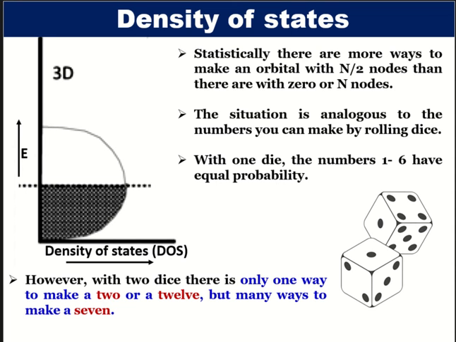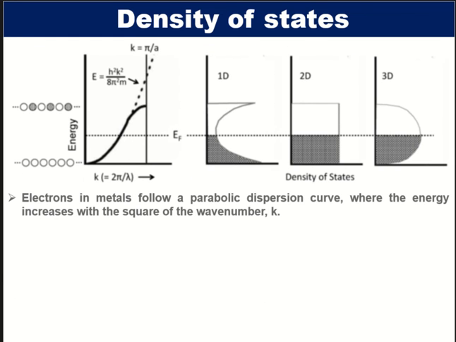Because of that, this comparison tells you that in an actual three-dimensional crystal, in the density of states, the number of combinations possible for a given energy in the middle is more as compared to the top and the bottom, the most bonding and most anti-bonding. And so electrons.